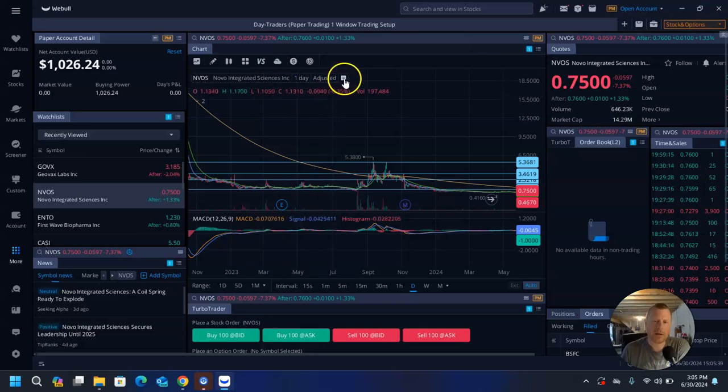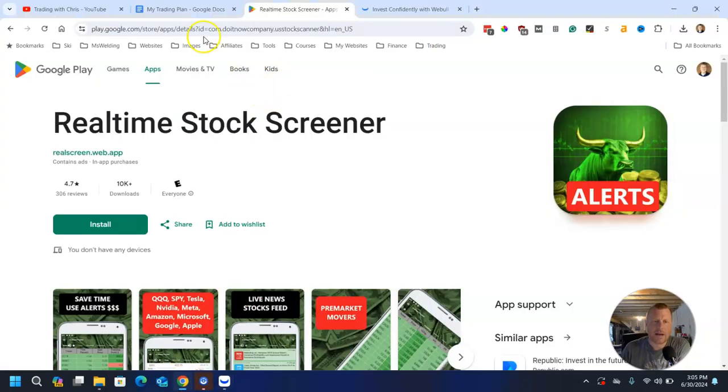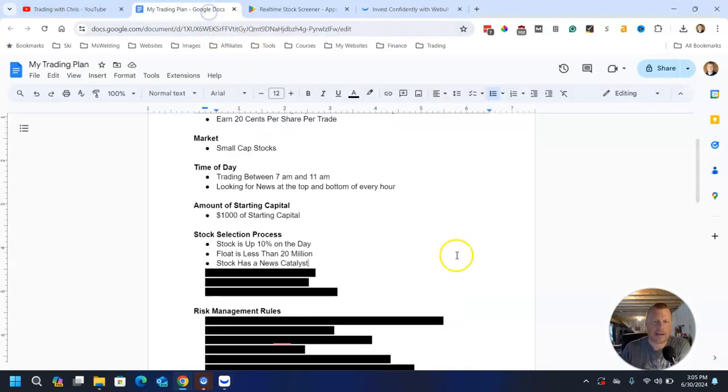And you want to look at that news, and the better the news, usually the better the stock will trade. So just know that you want to have that catalyst. You want to have that actual catalyst there for the stock. If it does not have one, that's usually a red flag that you probably want to stay away from it. It might be moving up really good, but usually what that means is you might get caught in something like a flush where the stock drops right away.